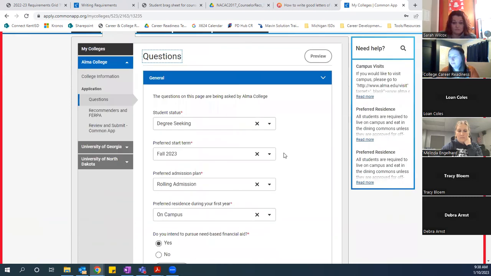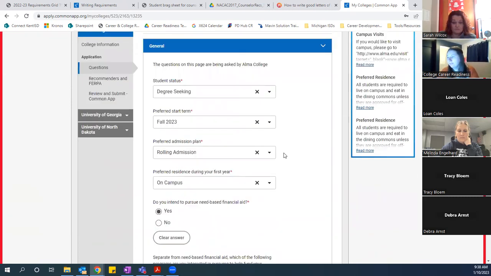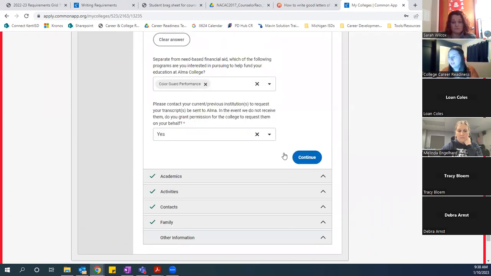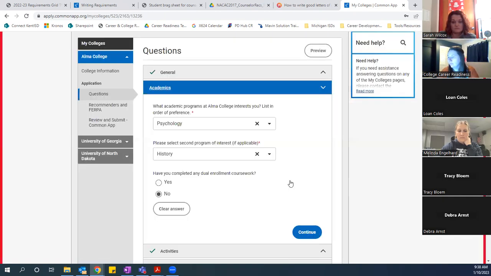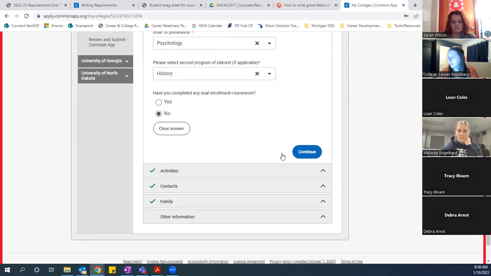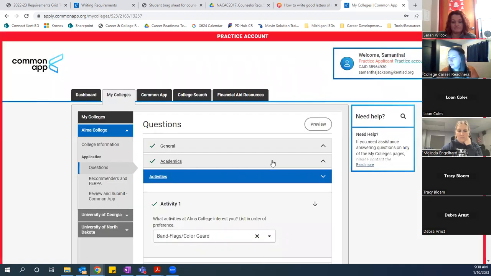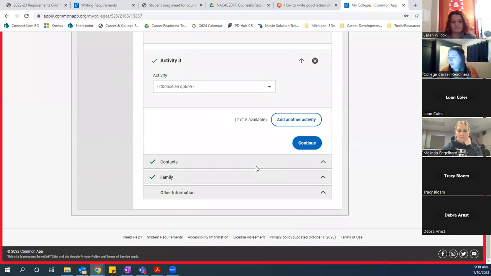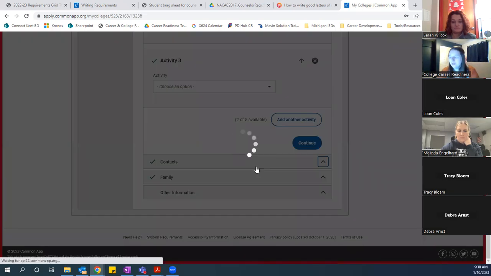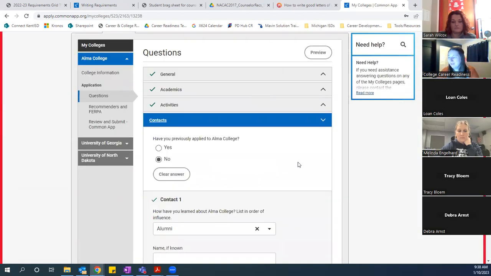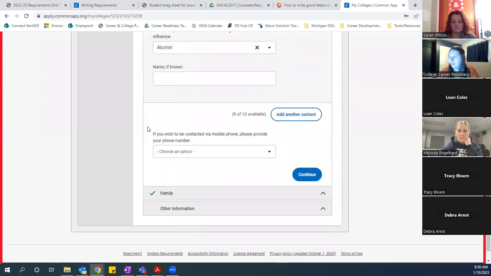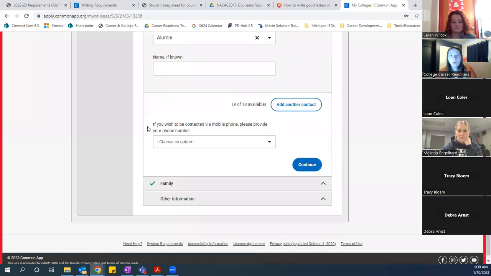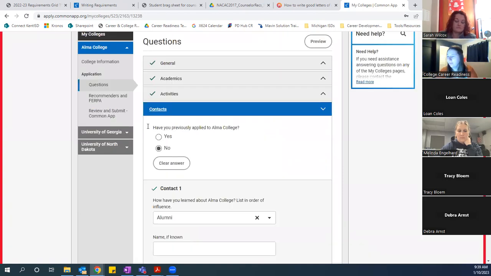It's going to ask them what they intend to major in, what types of things they want to be involved in, again, their major, any activities that they hope to be involved in. And then some of the information is repeated, so we'll ask them for contact information and all of that. Some of the family information, it'll ask if they're a legacy, if they know anyone who works there or their family works there.